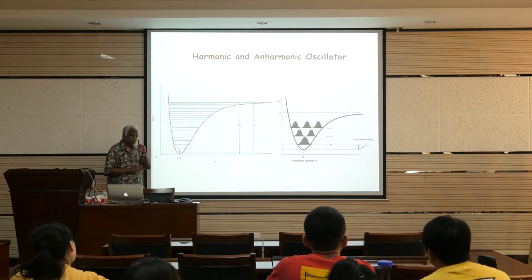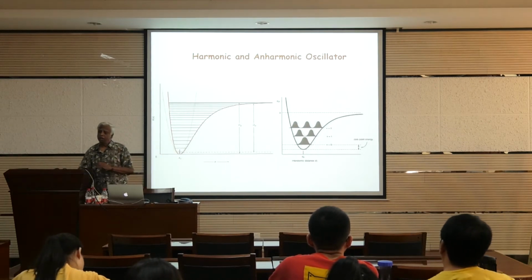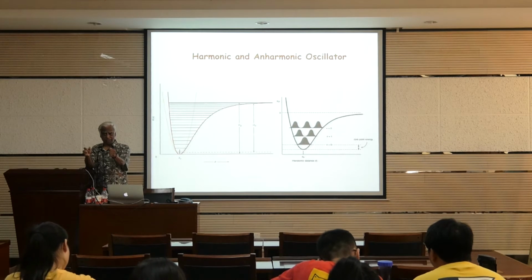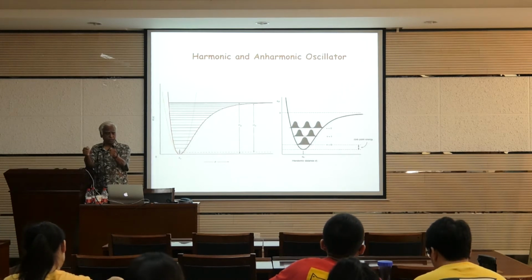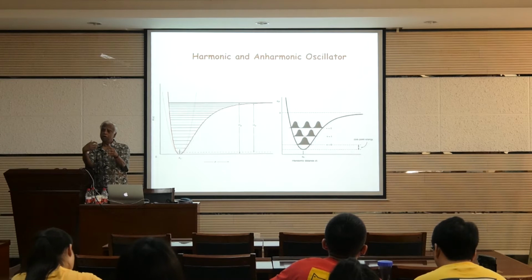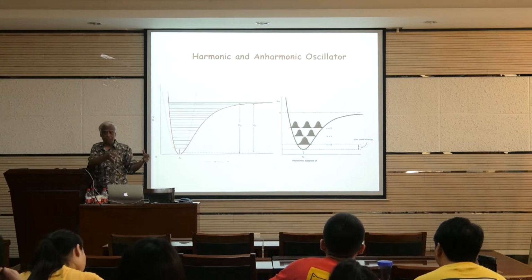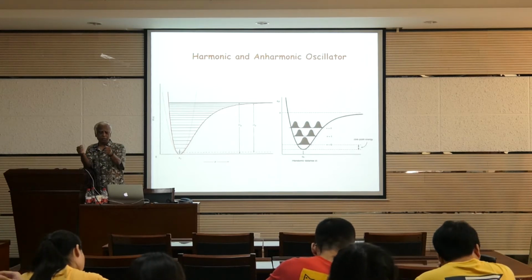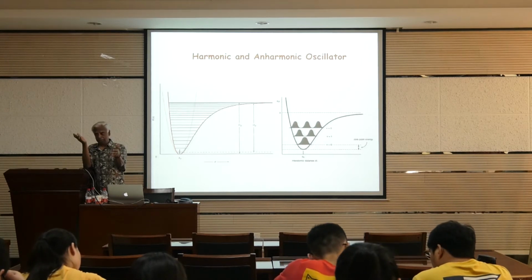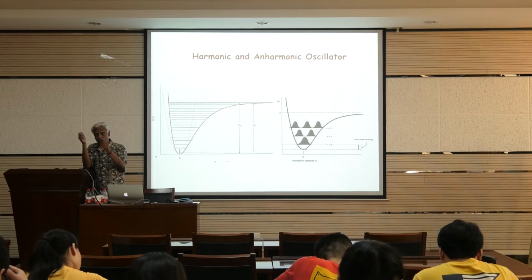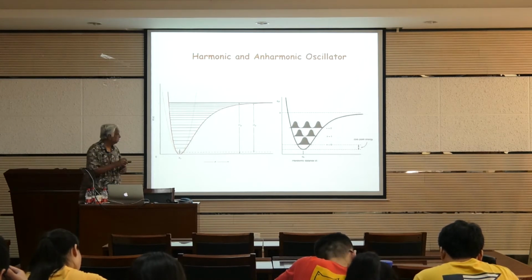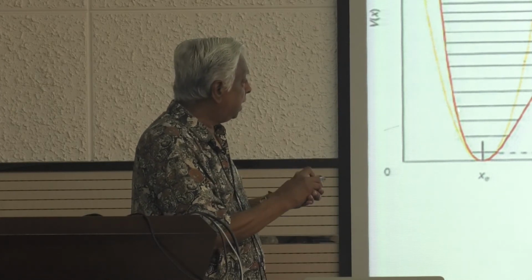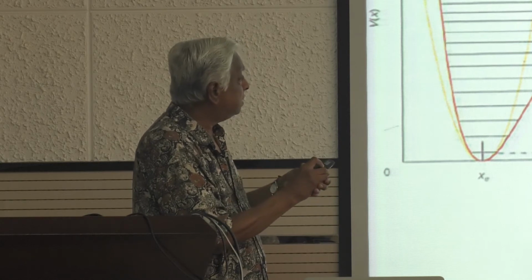So this is the one difference between the everyday harmonic oscillator, that is, two balls connected by a spring, and a real molecule. Always we think of a real molecule in terms of something we can see every day. A ball connected by a spring is what we can see. Two atoms connected by two electrons we cannot see. We just have to imagine how it might be. So what we see is basically this line here. The real molecule actually looks like this. It is very close, but not exactly like this.